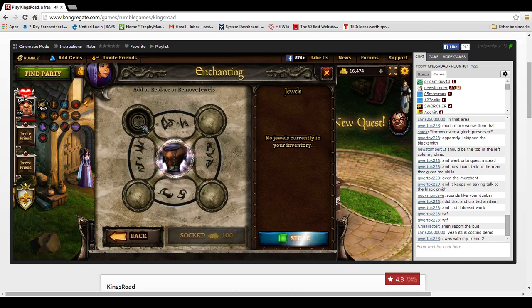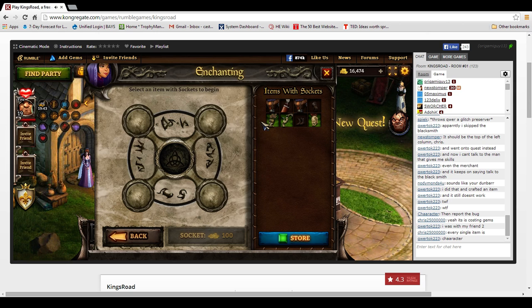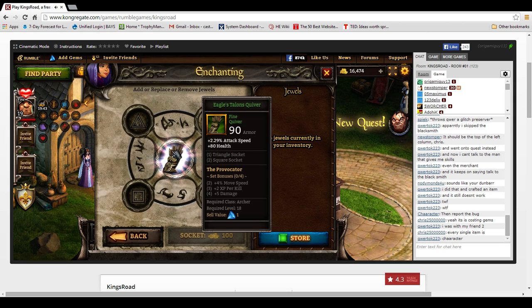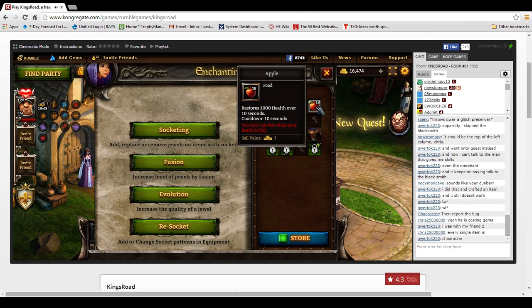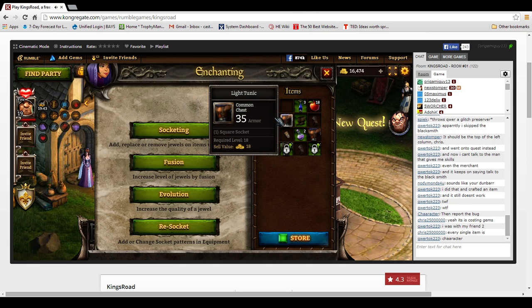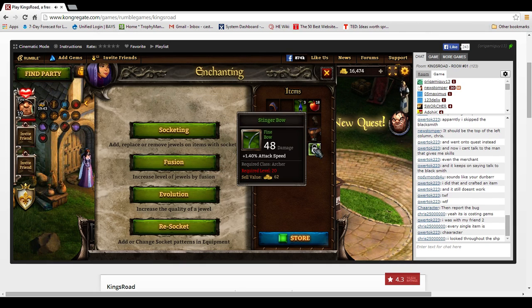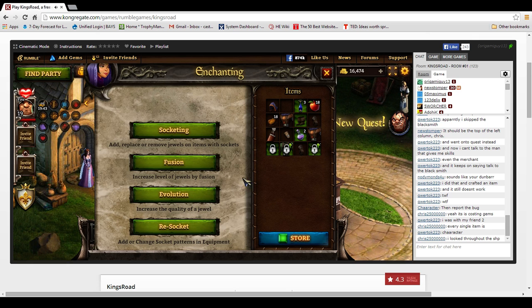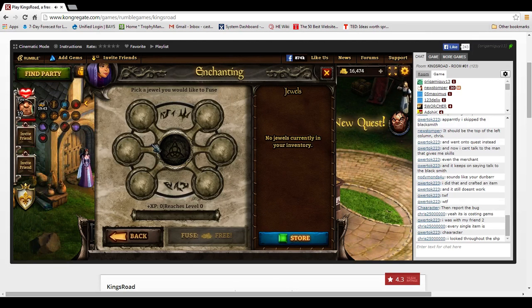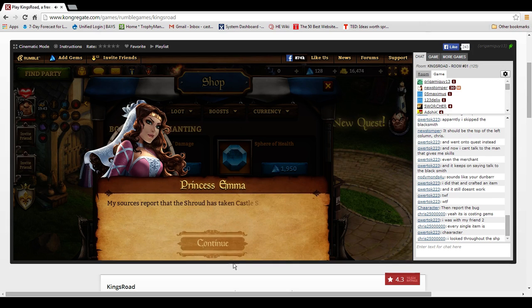This has a socket on it? Oh, it doesn't have anything on it. Okay. Does this have a socket on it? No. Oh, I can look at it. One square socket. Oh, it shows it to me. That's one square socket, one triangle socket, one circle socket, one square socket. Yeah. So, fusion. Evolution. Okay, store.